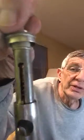But anyway, again, this was 1914, and I have another one also. I like this one a little bit better for whatever reason. The valves on this thing are amazing. They're almost like new. You can kind of see how they look, but they are very nice, and the horn's very nice obviously also. So that's pretty much it.